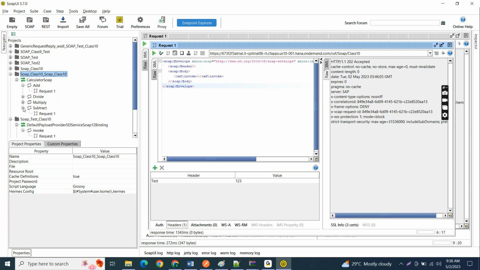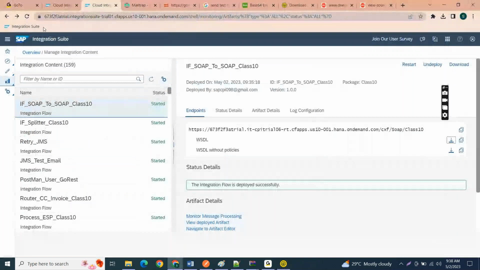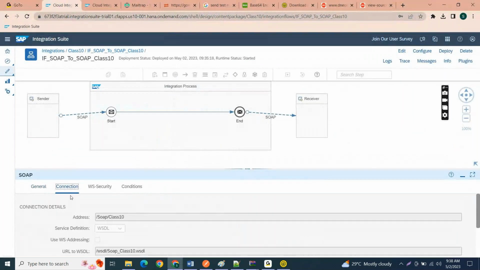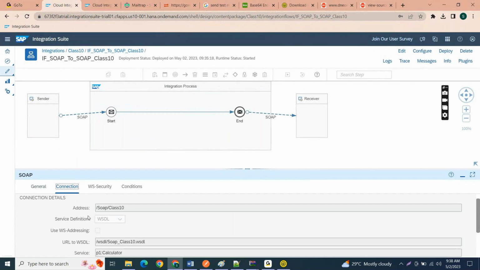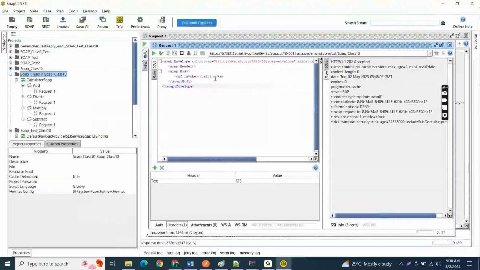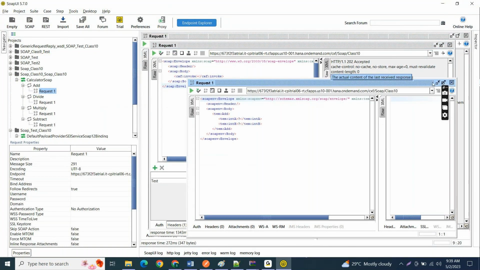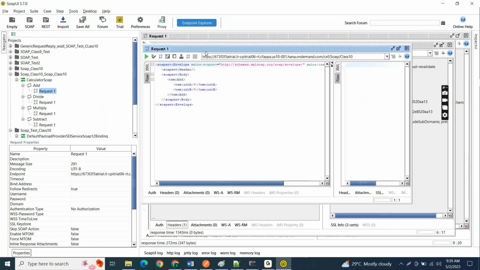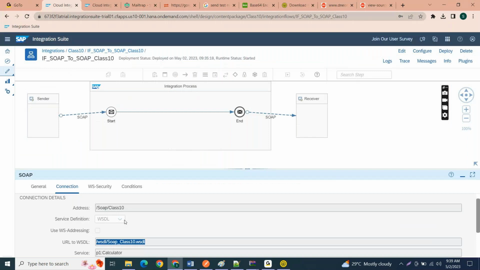So this definition is created based on the visual file configuration in the service definition. So when we select the service definition here and give this visual file, based on this visual the service definition will be created here. Got it? So here you can see, if I select this, this is class 10, right? It is just created. If I select this, see, the endpoint URL is the CPI endpoint URL, but the addition-related request is created based on that. So whatever addition details are in this visual file, it will work based on those addition details.